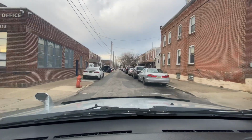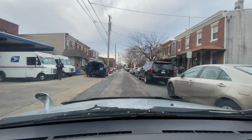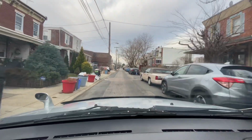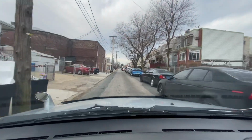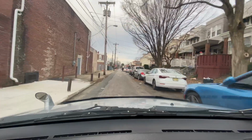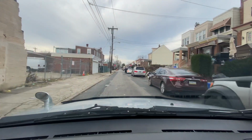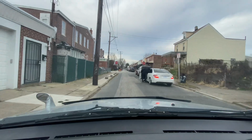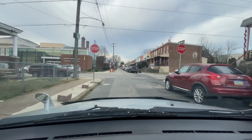On the left-hand side, you see somebody has their trunk open selling some memorabilia, it's USPS clothing? What? Yo, did they just have their trunk popped open selling USPS gear? At first I thought he had like sports gear. He had USPS skellies, sweaters, zip-ups, it looked like pants. I don't know if he was selling them to the staff there or if it was open to all, but the way he had it on display, it's almost like it was open to anyone who wanted to come park up and buy a United States Postal Service hoodie. That's one heck of a hoodie.